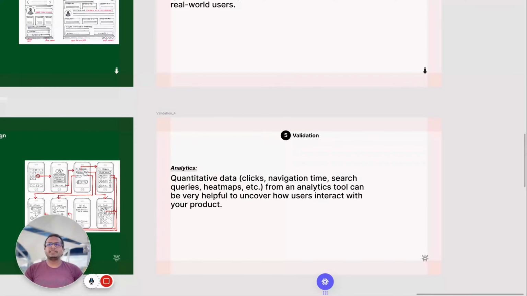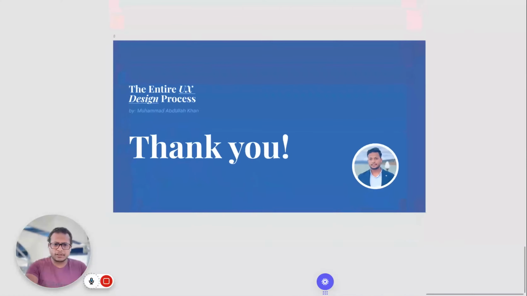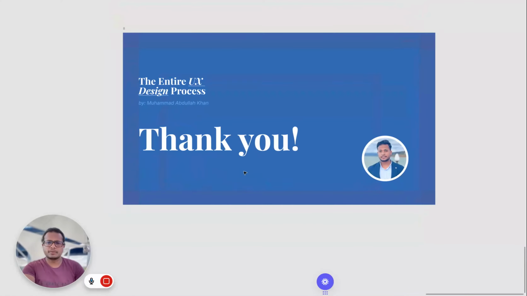Like people later on will understand this building's maintenance is the best, up to the mark, because they keep validating everything, they keep improving everything. Same for the UI design system, same for the application, website, whatever product you make, you need to go through analytics and improve it accordingly. Thank you for having this presentation.